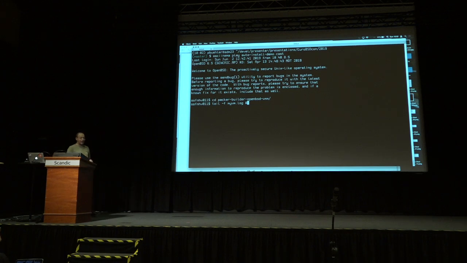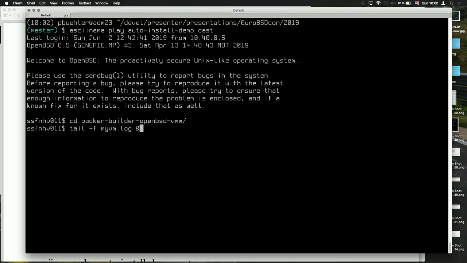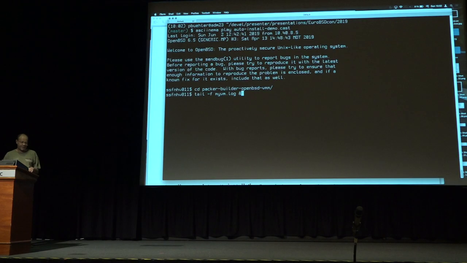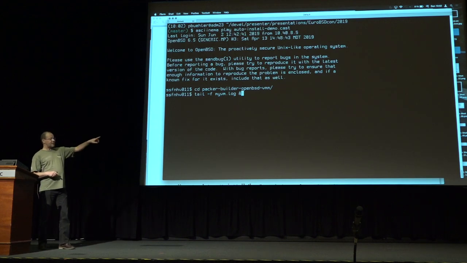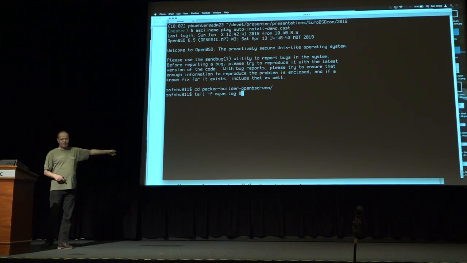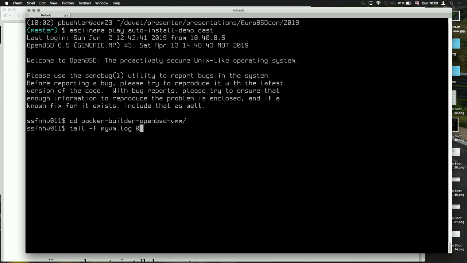This is just a little HP microserver sitting in our office, so this is lab time. I'm doing this right here because serial consoles can only be connected once. I need the serial console within Packer itself for the boot command. If you do a second session with screen or cu or tip or minicom, whatever, connecting to the same serial console, well, fireworks. Actually, no, it's more like a dark black hole, because nothing will happen anymore until you kill the VM. So I'm writing from Packer into a log file, and I'm tailing that instead of having the serial console output here. So just packer build and your JSON file.